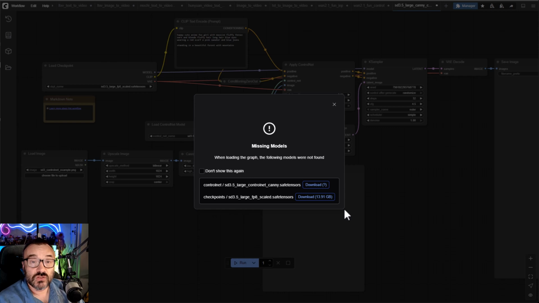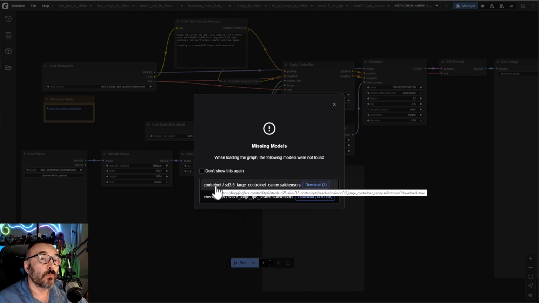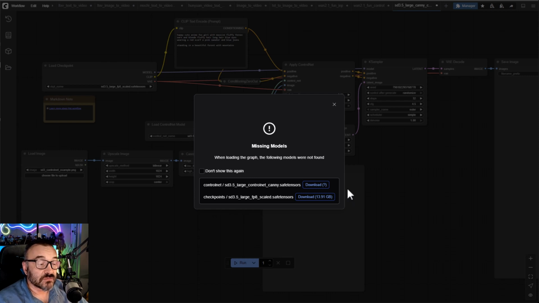Yep, good choice. Okay, right here you can see I'm missing some, and it's telling me, hey, you're missing those models. And it's probably happened to you if you open a workflow and you're missing some video models. It will display them, and you click download. It will download, but it prompts you where to put it. Notice right here, it actually says to put this in your models ControlNet folder, sorry, or checkpoint subfolder. So it actually tells you where to put it. If you're mapping differently, like in my case, I also have a separate SSD and I put it in a YAML file. You can just save it remotely. It will still work as long as ComfyUI knows where to look.